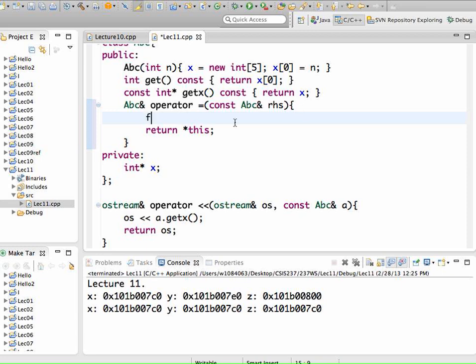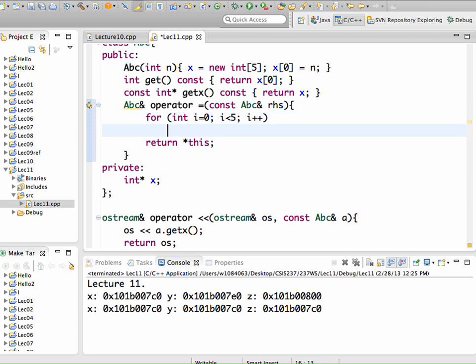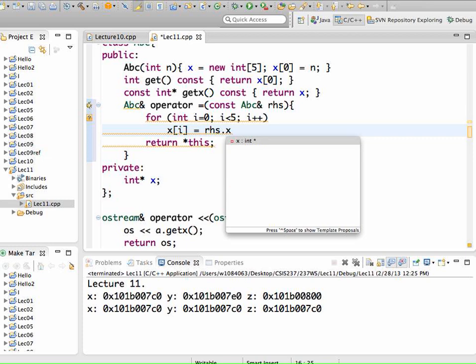For our case, we don't have to do all that, and this is actually probably not the way it's done in the book, but it is probably the way you want to do it. Here, I am assuming I'm restricting these arrays to be a fixed size. They're all size 5, so I can use this int i equals 0, i less than 5, i plus plus. Right? In general, you know this is not a good thing to do. So here, this is what I want to do. I want to do x sub i is equal to the x sub i in the right hand side.